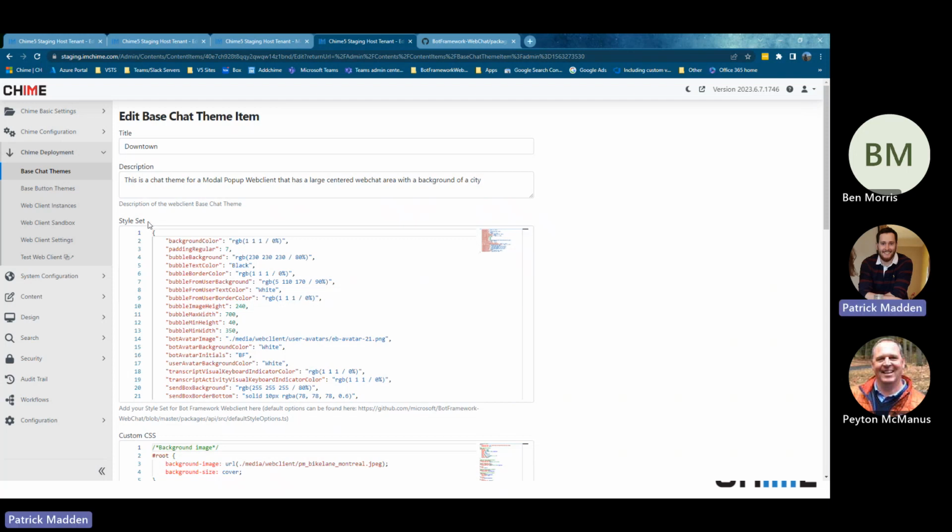These style set options are essentially modified CSS that Microsoft has provided with the Bot Framework web client, so that you can very quickly update stuff such as the background color, the background colors of any of the text messages that you send or receive. Additionally, you can add those avatar images that we were seeing in some of the chats.